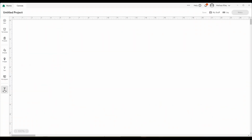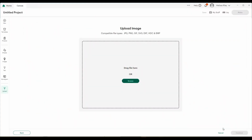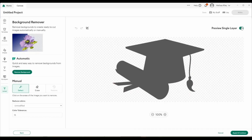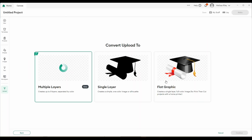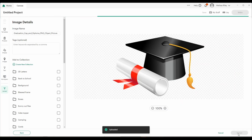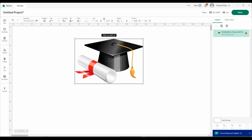I'm going to cancel out of that and find my new image. This one, as you can see, the background is removed. If I click on Preview Single Layer, it is a nice clean image. I'll hit Apply and Continue. This will be a flat graphic, and upload. Now we are ready to design with our image.